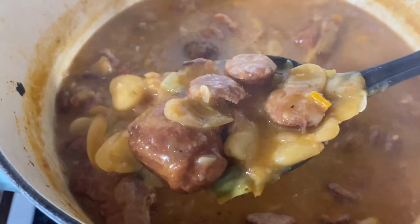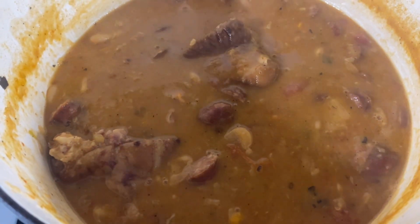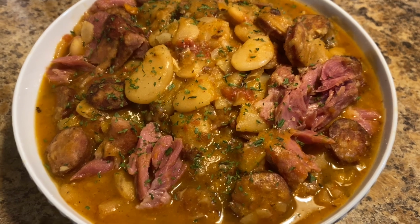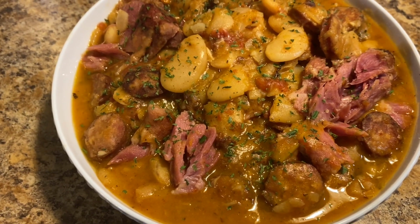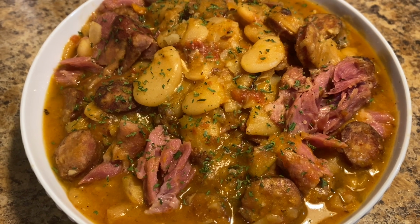And look at this. Serve this up on top of some rice. And we in business. Now it's the time to go ahead and season this up. I'll be using some Tony's. Go ahead and taste, adjust the seasonings, remove the bay leaf. And here it is, y'all. We have a nice and plated lima beans. Easy yet delicious recipe. Make you some today. Serve this up with some rice and some cornbread and you eating.